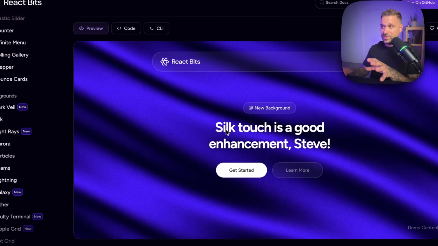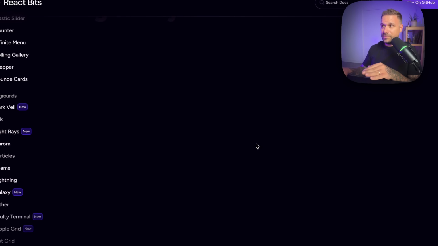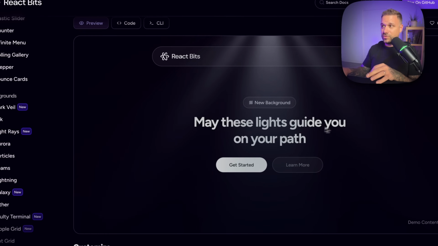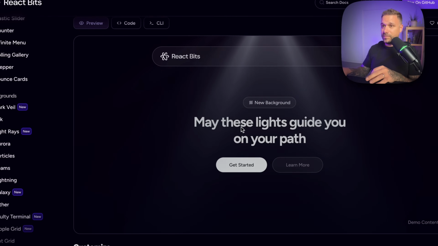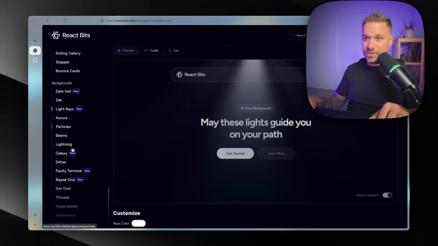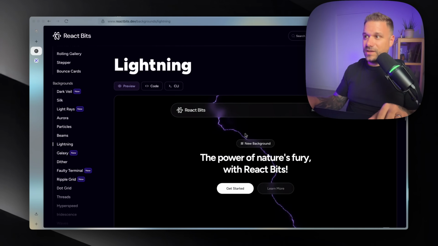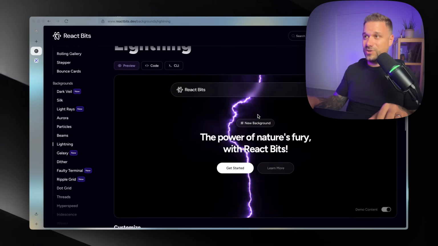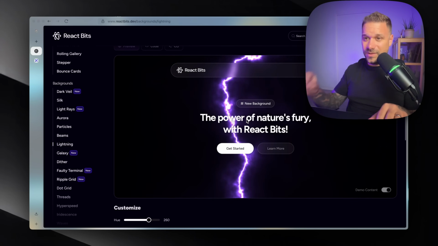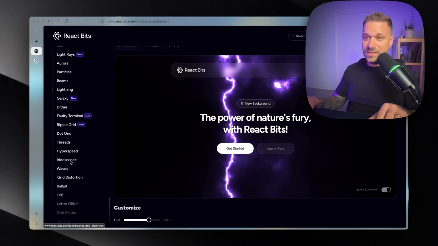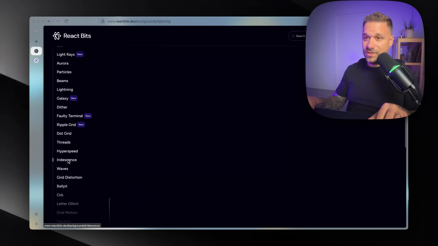And I mean, this is not that subtle, but light rays is subtle and it's looking really nice for some modern looking websites and landing pages. But check out this one, for example. They had this lightning. I used this before. This is really awesome. It's looking really powerful. Then we can see, for example, this iridescence.